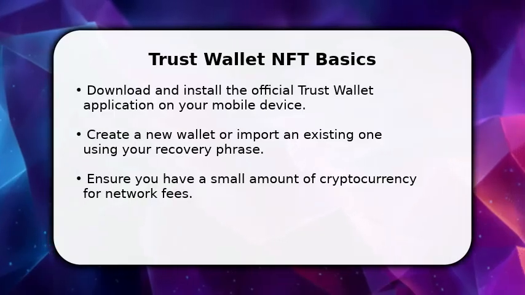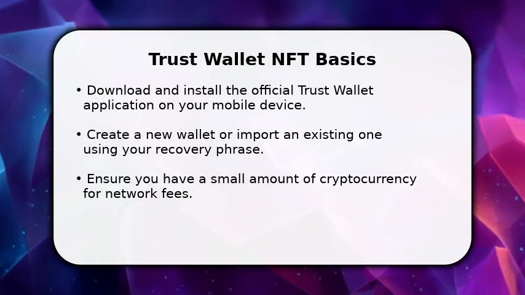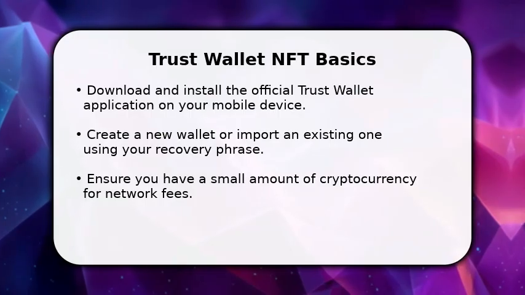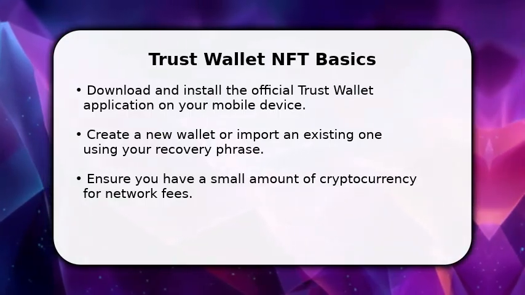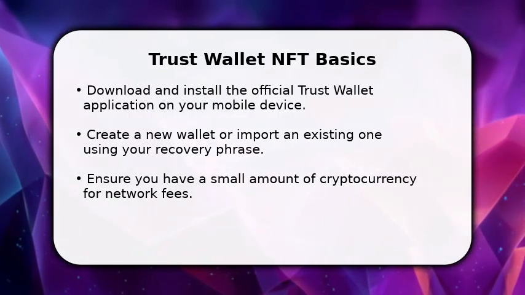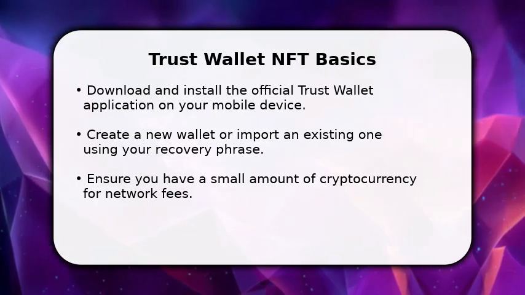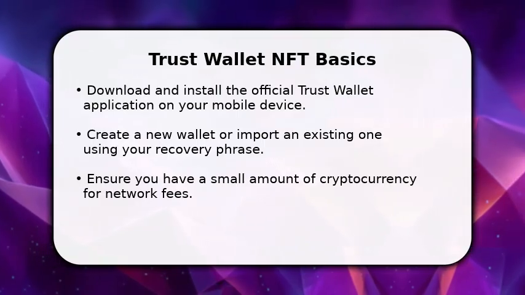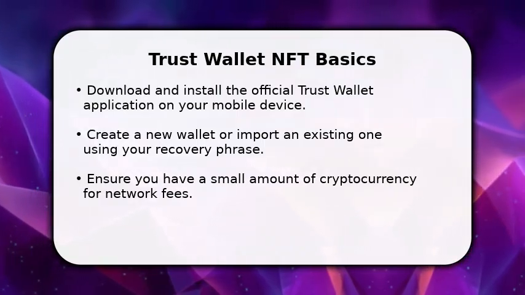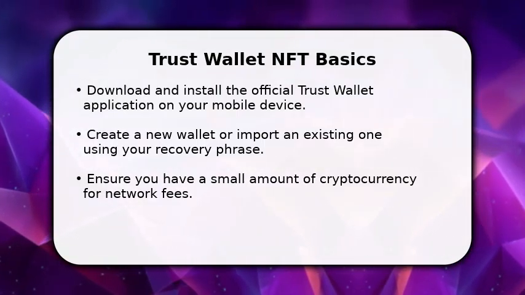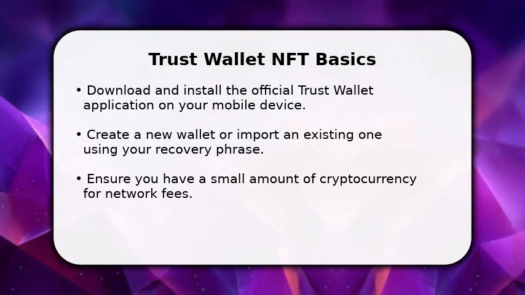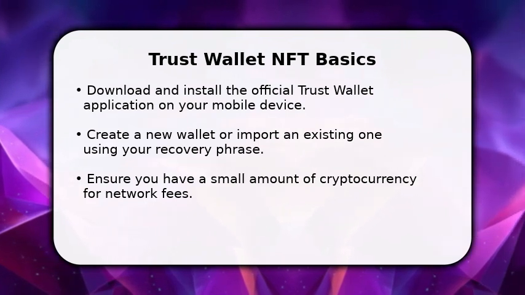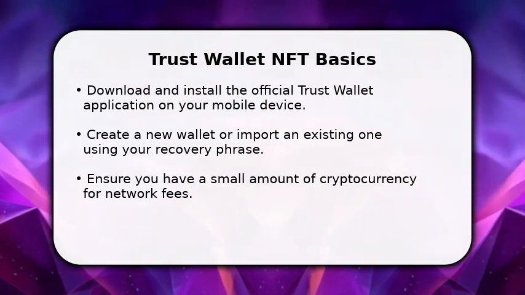In this video, I will explain how to use NFTs in Trust Wallet. First, download and install the official Trust Wallet application on your mobile device. Next, create a new wallet or import an existing one using your recovery phrase. It's crucial to keep your recovery phrase secure. Finally, ensure you have a small amount of cryptocurrency, like Ethereum or BNB, in your wallet to cover any potential network fees for transactions. This setup is essential before you start interacting with NFTs.